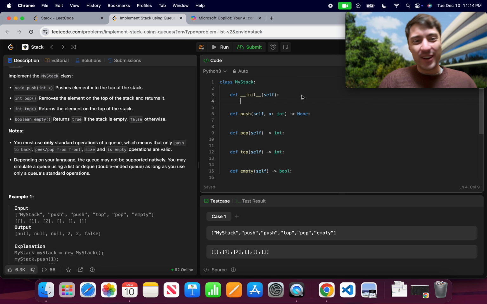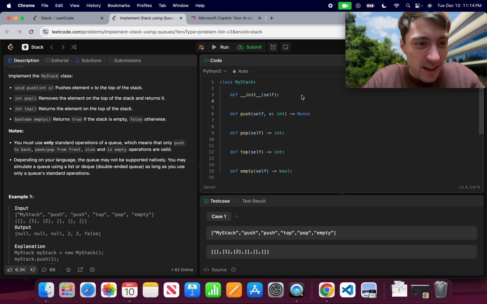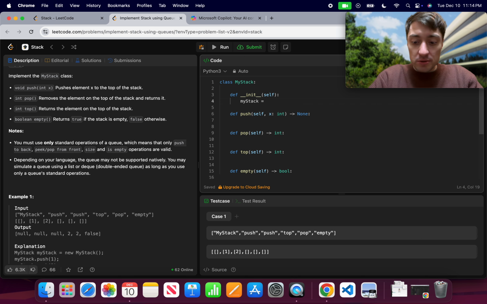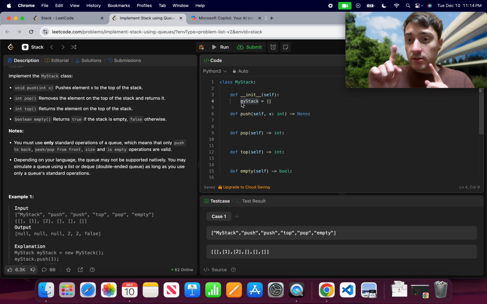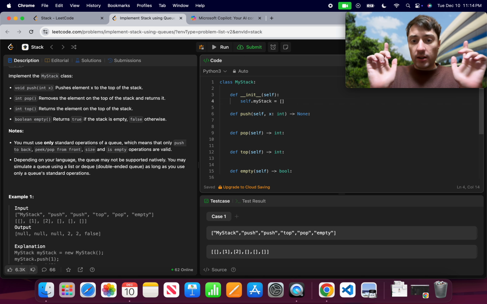Let's go. Okay. So, what's up? I have init. I'm just going to go off the name. Init, you want to initialize a stack. So, I'm going to say my stack equals a list. All right. There we go. We got it. Oh, and because this is a class, we need to do self dot.